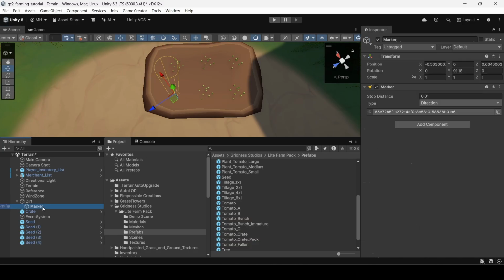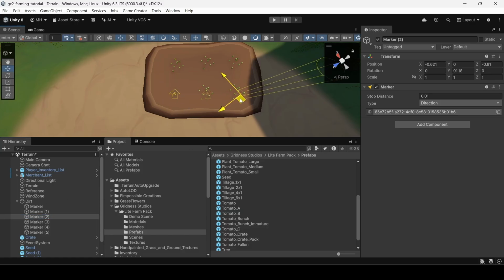So now we're just going to duplicate the marker. We have 5 more markers and just move them into position. 1, 2, 3.